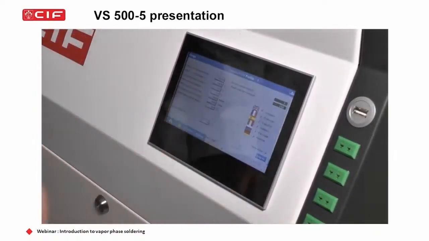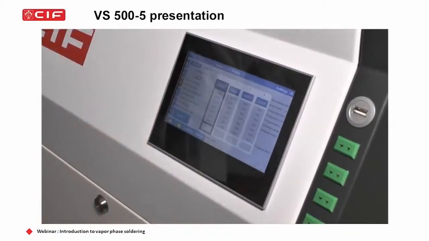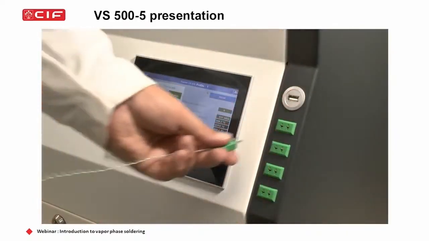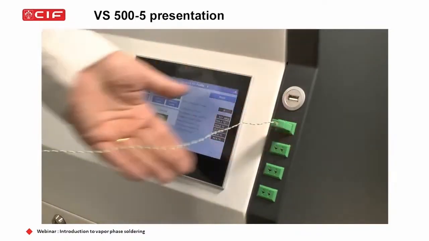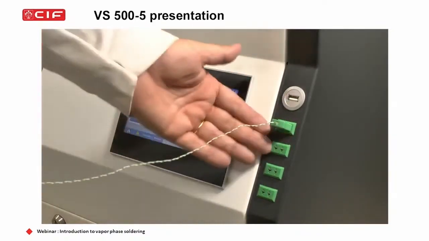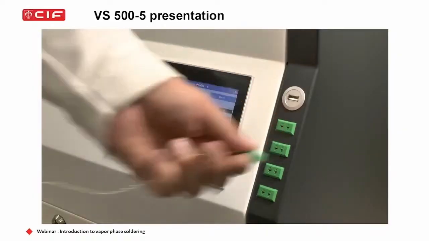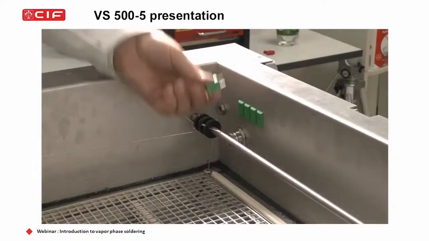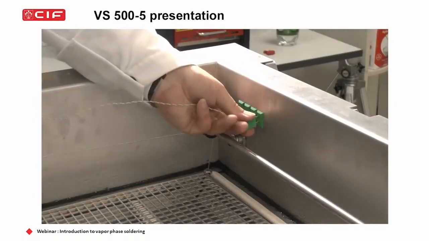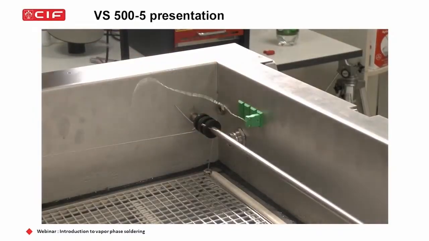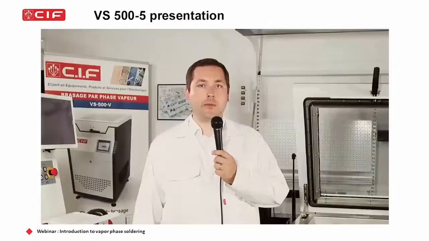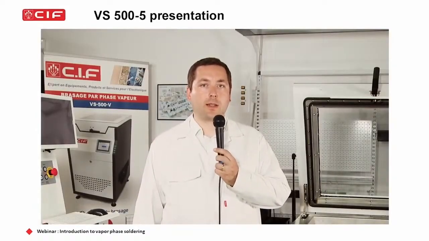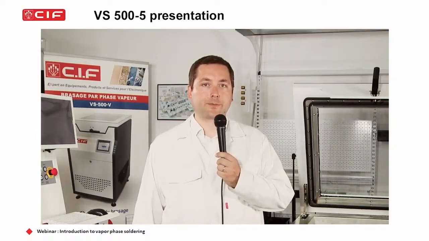On the side, you have sockets for thermocouple connections. These are pass-through connections, meaning here on the inside you can connect your probe, thermocouple, and on the outside you can connect your data logger to recover the temperature from the process. This is very useful, especially for ISO compliancy, to record production data for traceability.